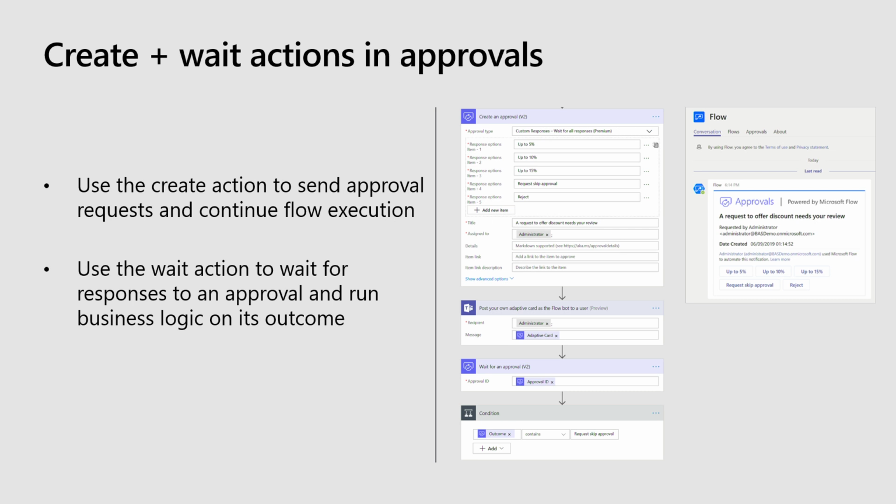Using the split create and wait actions, you can now do this. You can use the create action to send an approval request, and then once you're done with your business logic, use the wait action to stop flow execution until you have a response. For instance, you can use this to create an approval request, post an adaptive card for the approval on Teams, and then wait for a response.